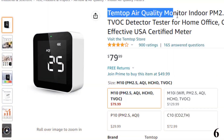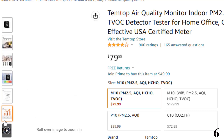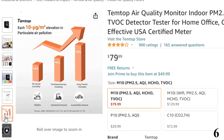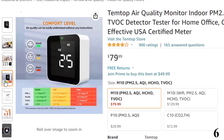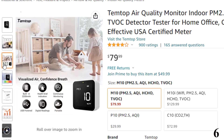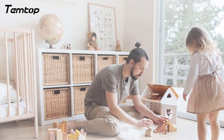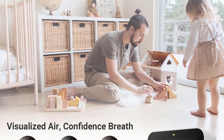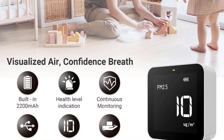Number 6: Temtop Air Quality Monitor Indoor PM2.5. Now you can get it at around $90. This unit has a single button for cycling through different displays to get accurate and in-depth readings. You can also upgrade to the Temtop M10i model that boasts Wi-Fi capabilities, allowing you to connect your smartphone and read results from there. A USB cord is included for recharging and gives about 4-6 hours of use when unplugged. Overall, you won't find a more inexpensive and functional small indoor air quality monitor than this unit.